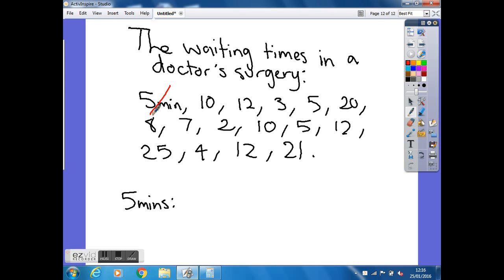So we've got 1, 2, 3. So I've just got 3 lots of 5 min. So as I say, we can write that in a tally chart format. The next one we'll do is 10. You might not have to do this for every individual different number as it becomes clearer which ones are more common. But we'll start off that way. Okay, so 10 minutes, how many tens have we got? 1, 2. So just a 2 for 10 minutes.